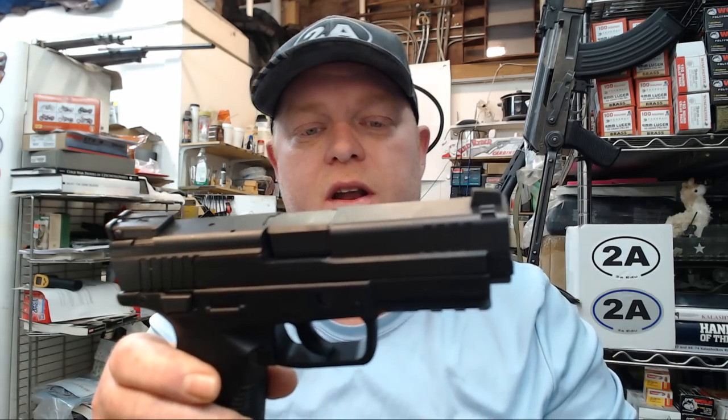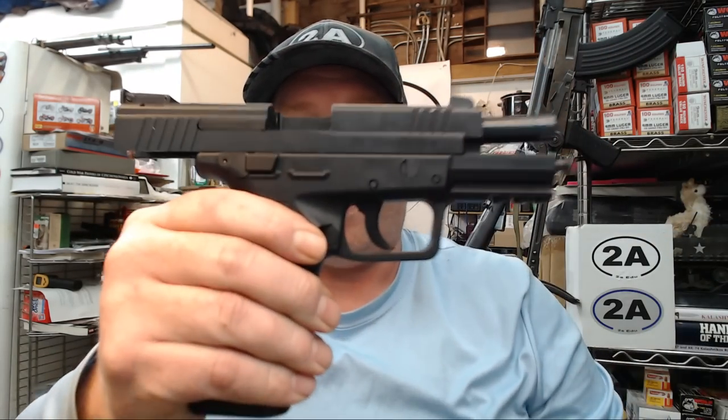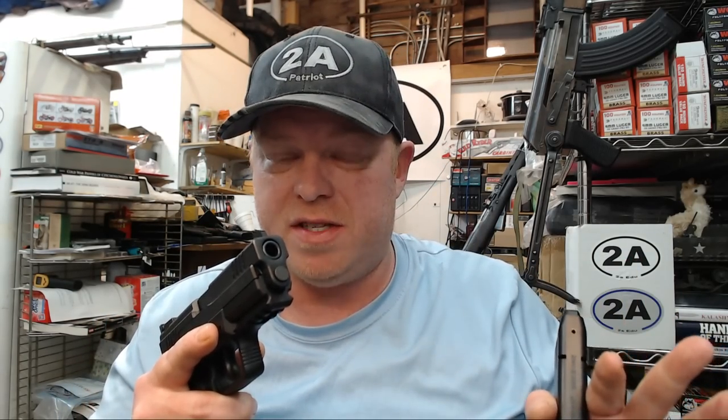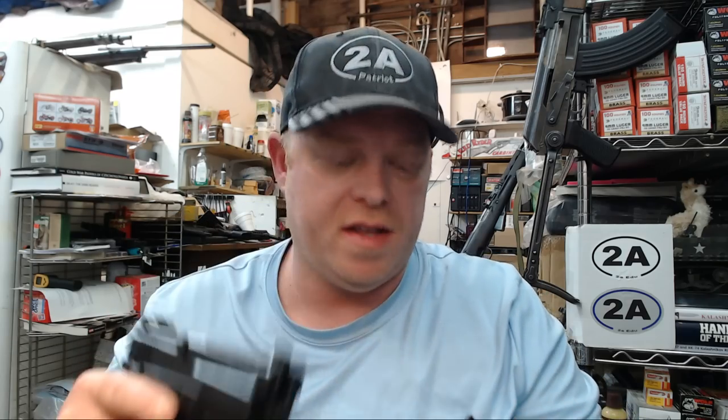That roll pin through the top is kind of a telltale sign — very XD-ish — as well as the takedown lever with the little scallop in the slide. It was clearly inspired by that design but it's not a clone; there are a lot of things that are totally different. Now, removing the magazine — this is one of the big differences between this and the previous model, because already in the last year they have about three different versions. Right now you'll see a Gen 2 being sold. The Philippine National Police logo model I reviewed previously would be a Gen 1. I'm going to call this a Gen 1.5 — with a slightly different sights, different magazine capacity, and the lack of the insignia.